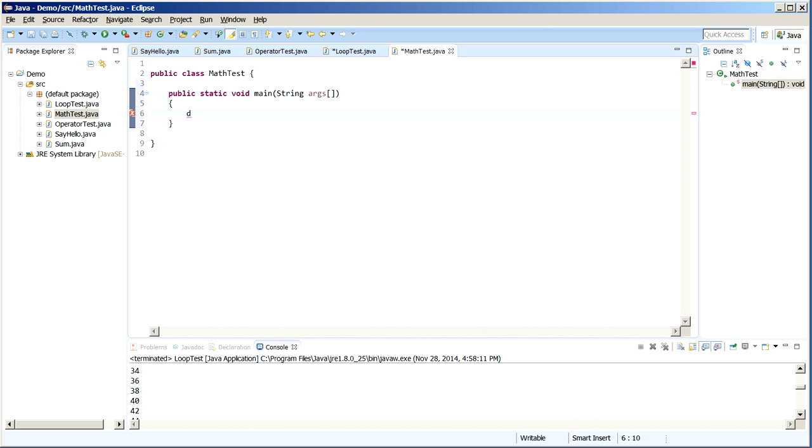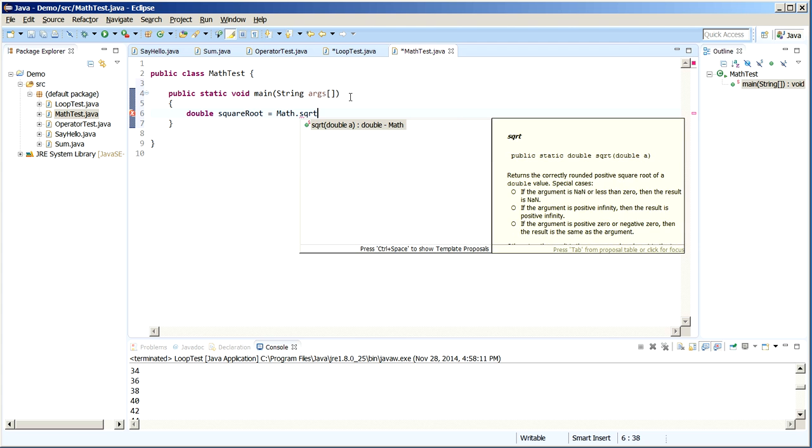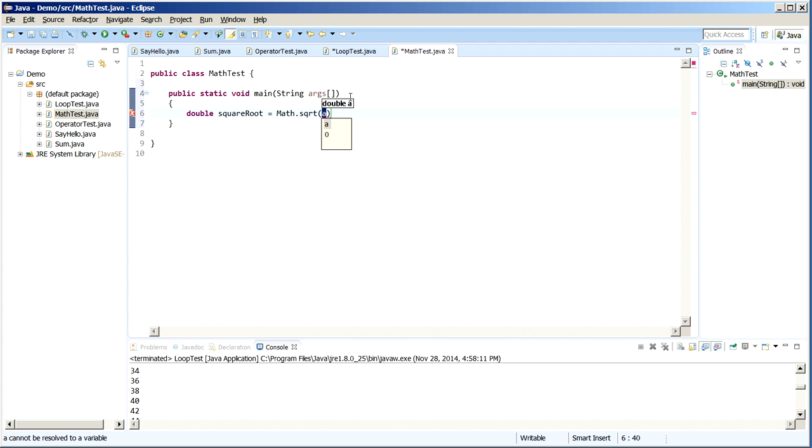So go ahead and create a new variable, square root equals Math dot sqrt 25. Oops.